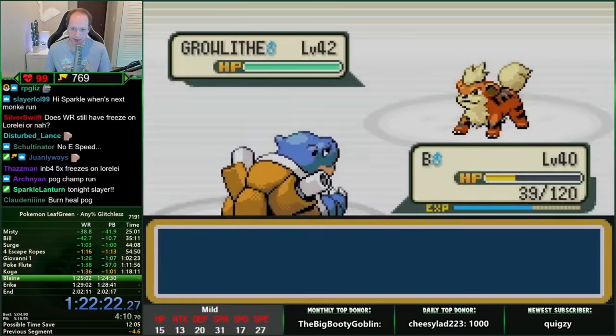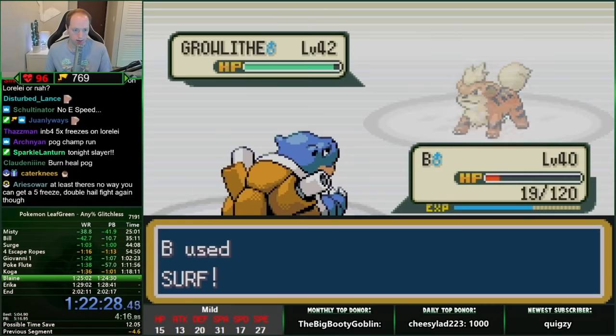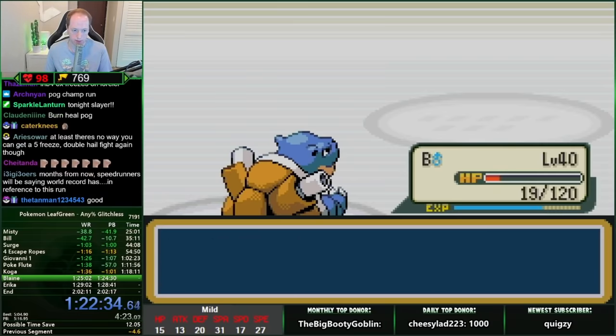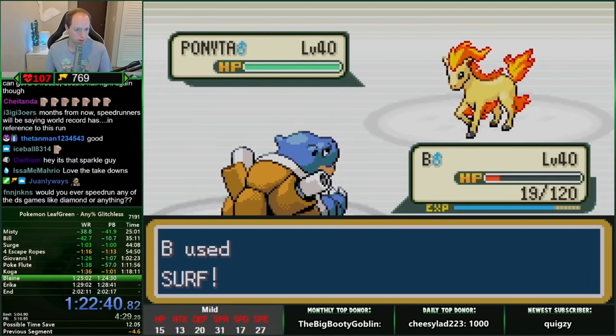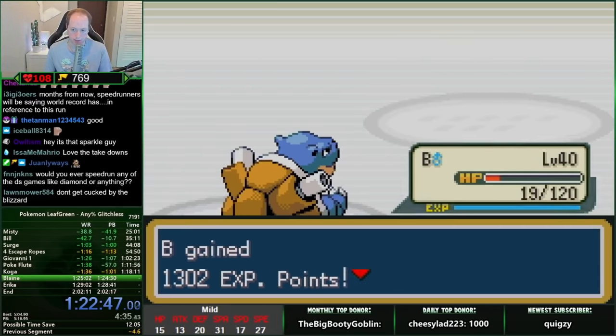So X speed to be faster than Rapidash. Take the damage. Yes, crit would have killed me. But that was just the best way to handle that situation. Then you just win from here.